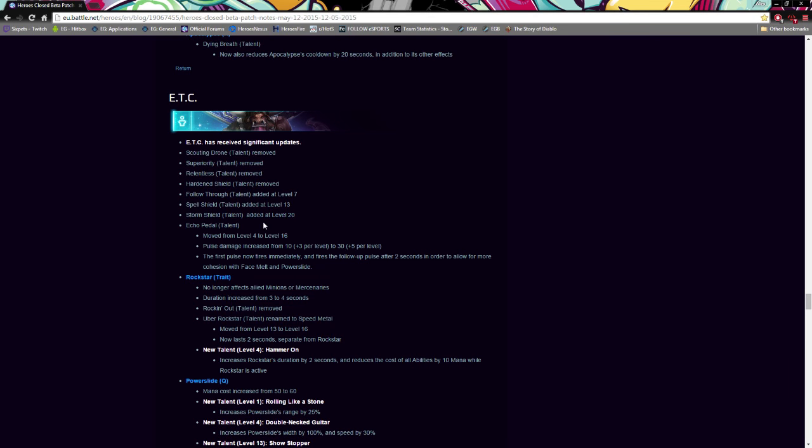The Echo Pedal talent moved from level 4 to 16. This was actually pretty, I'm not going to say OP, but it was pretty damn strong, especially early on in the game. The pulse damage got increased, and the first pulse now fires immediately and fires the follow-up pulse after 2 seconds in order to allow for more cohesion with Face Melt and Power Slide. This is actually pretty nice. Basically, this happens so you don't waste any damage by completing your combo. I guess that's the mindset behind this change.